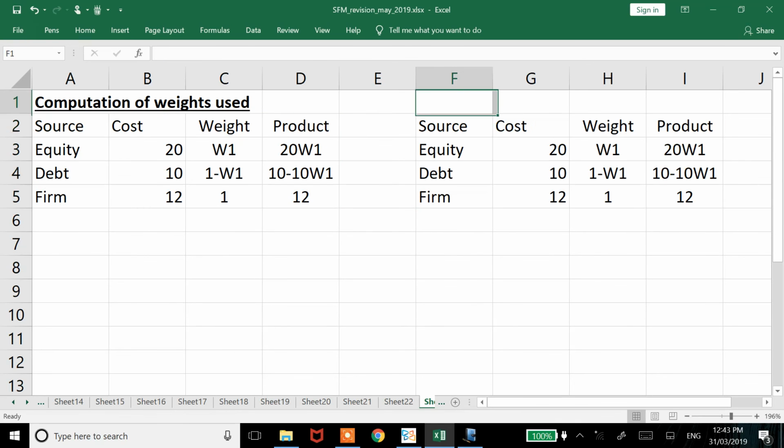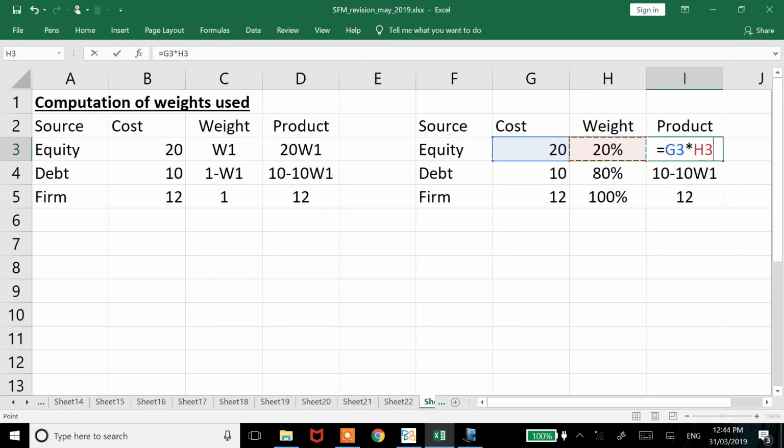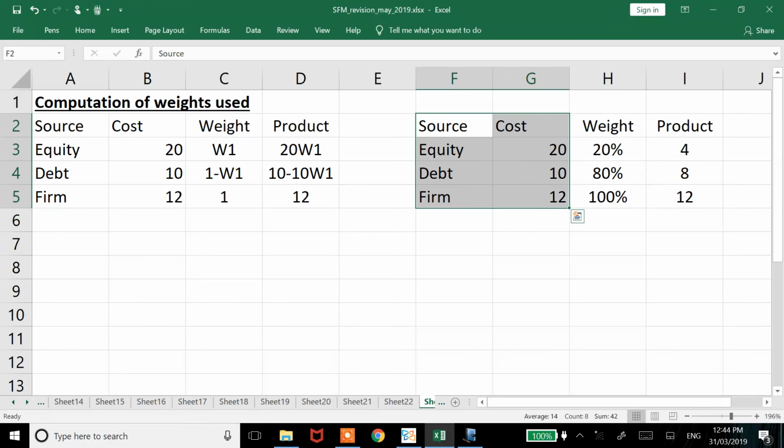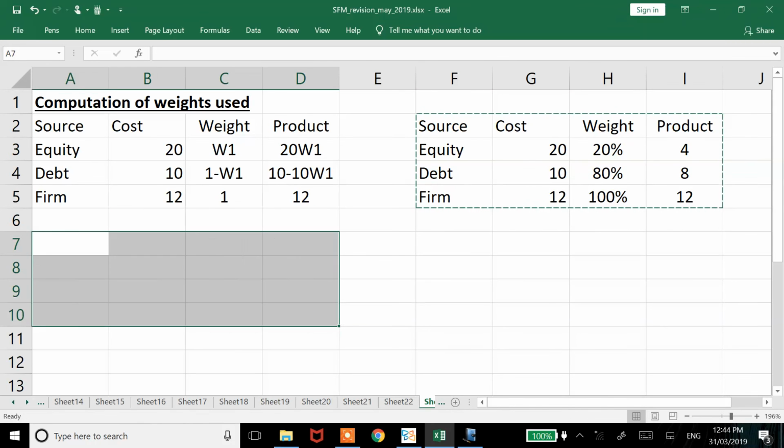Now this will give you a wrong WACC because he has used wrong weights. This is what the person had done when he did the valuation. You got that 12, 4 plus 8, 12. Any doubts on the 20 and 80 weights? I'm going to use this data and get the right WACC.